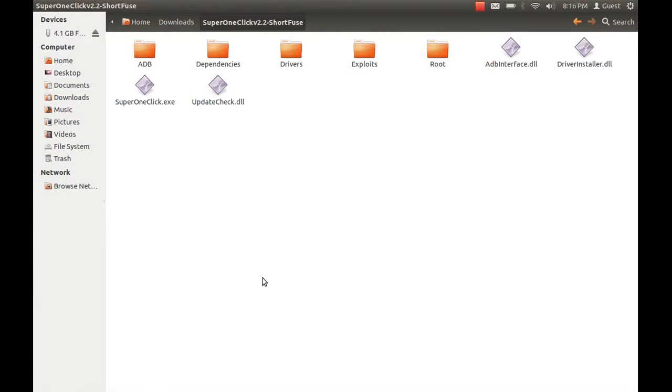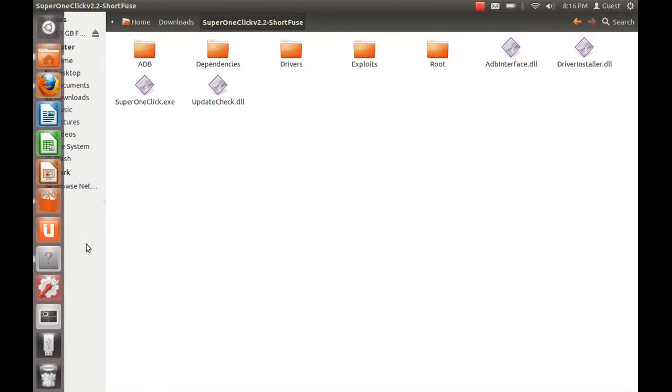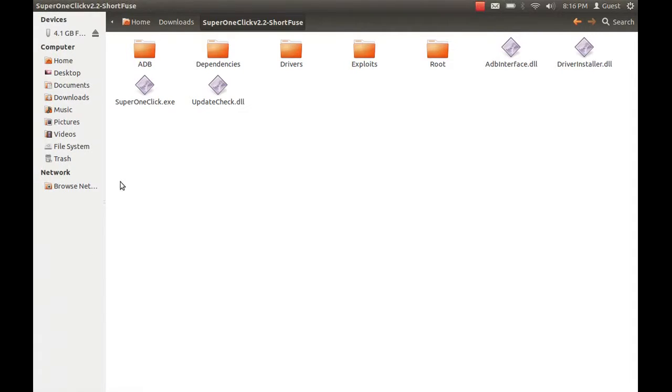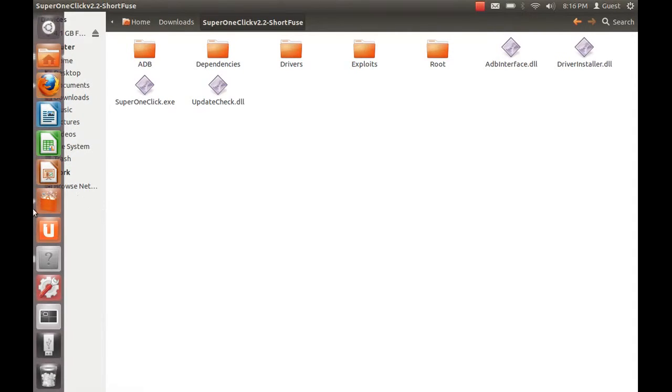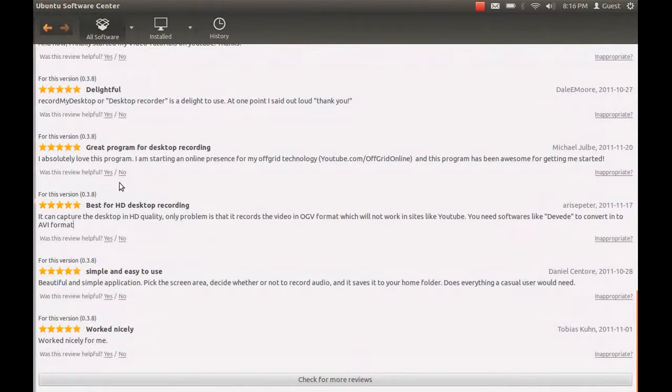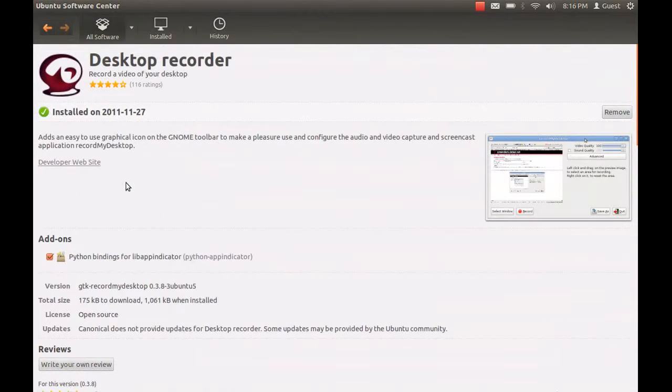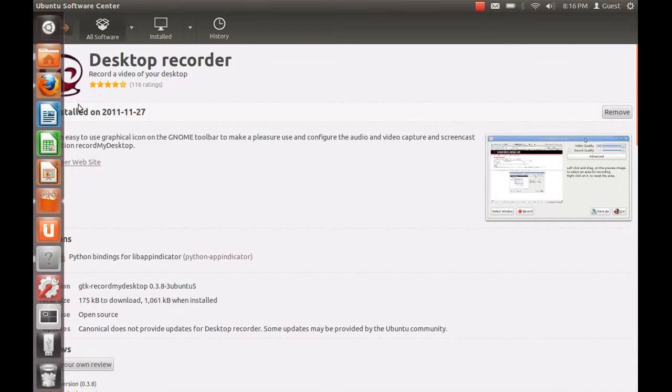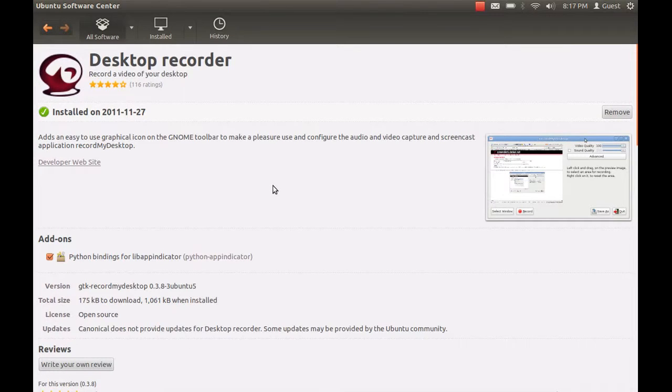If you guys are wondering, I'm using the desktop recorder called Desktop Recorder. If you guys are interested in that, it's a neat little app. Here, let me just show you this. It's a neat little app from the Ubuntu Software Center. You can get it. I have used it on my Lucid Lynx versions. This is, however, an Oneiric Ocelot 11.10, which I'm not a big fan of Unity, but if you really like Unity, then you might want to look into Desktop Recorder.